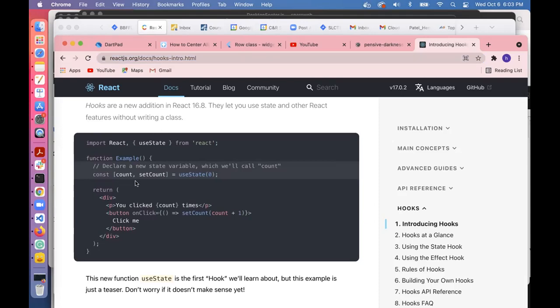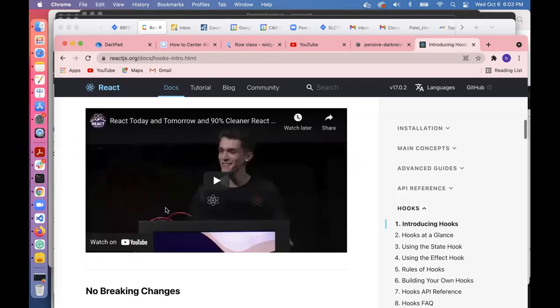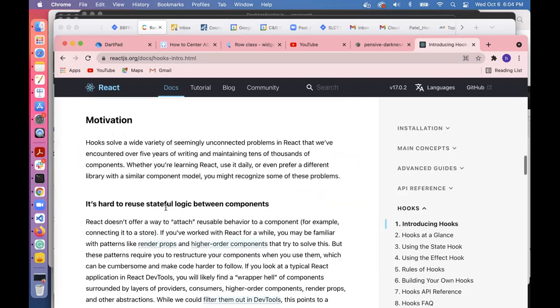The useState, and then we looked at this as the counter, right? Here, it's directly writing that function inside, but we had a separate method.